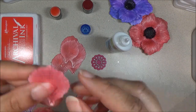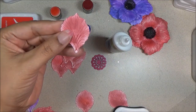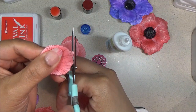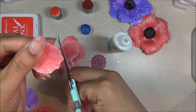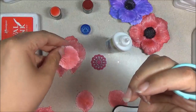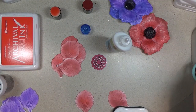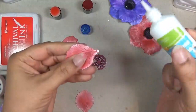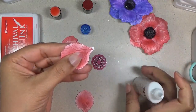Well, actually it's on the red one. There's this little tip right here. I didn't want that on there because the flower that I am trying to make does not have a little pointy tip. So I just took the scissors and I just trim that off like that. So it's more of a rounded tip. Okay. So I just wanted to share that with you. Alright, so when you're gluing your flower, I just take a little bit of glue, put that on there.